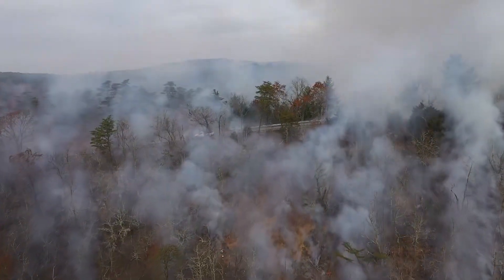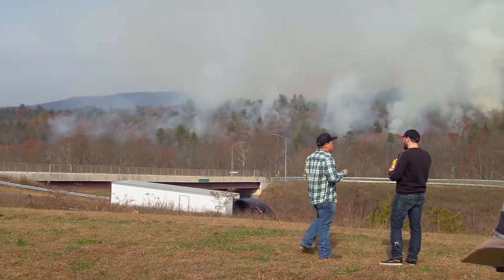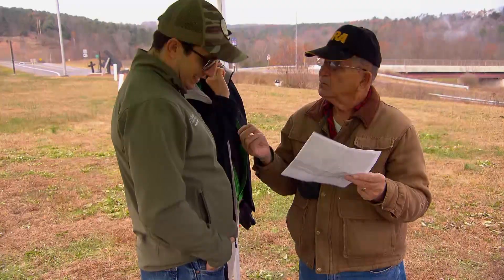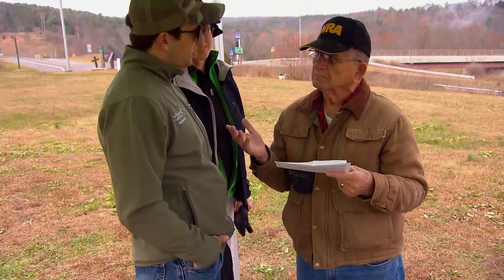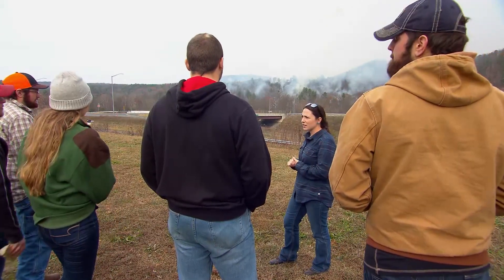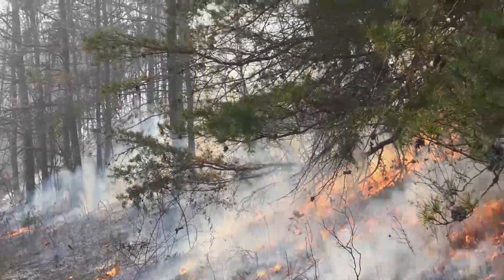But for those who don't know what's going on, the sight of smoke on the mountains can be alarming. Across the road, there's a table set up where people can safely observe the burn and learn about the importance of fire ecology and all the benefits of returning fire to the landscape. While some people just happened upon the burn, Marie Miller made it a point to bring her students out to give them a first-hand look at forest management. It's always great for students to see management happening on the ground — to see something actually happening is really great for them.